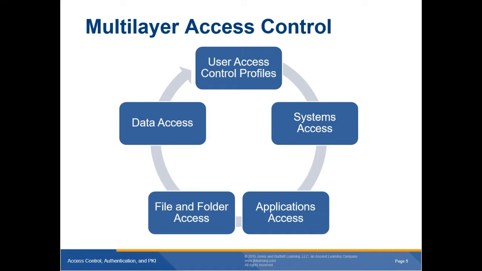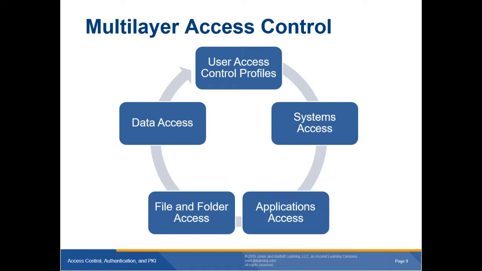File access. If the user is not given access to a certain application, access to the location of that may be limited as well. Assigning controls to the files and folders allows another layer of protection. Limited read and write access will ensure that if the user is hacked, they have limited ability to do harm. The last area is the data access.